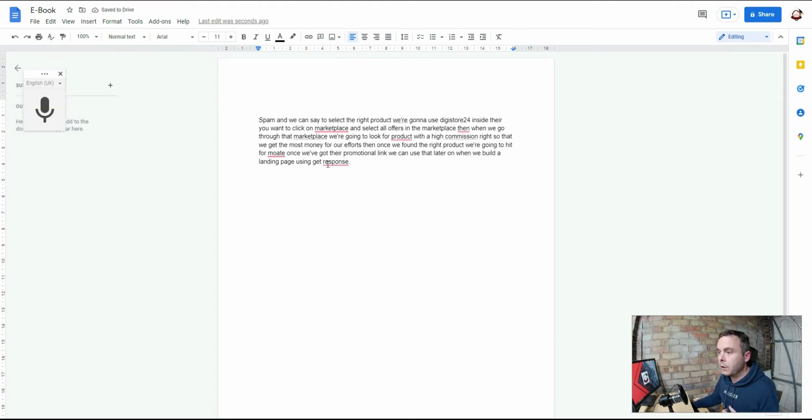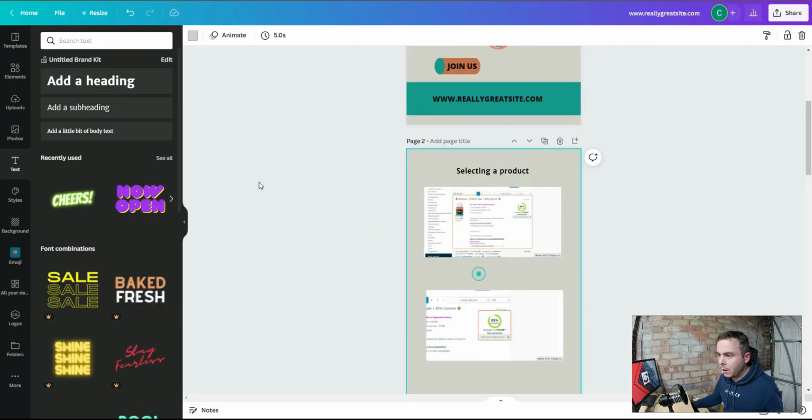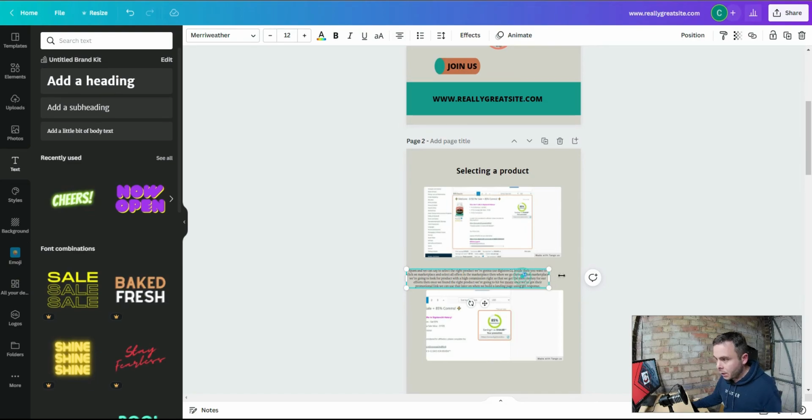Once we've got that, we want to go through, make sure the spelling and grammar is correct. We can change all of that stuff, and make sure it's worded properly, make sure it's actually understood what we've said. But you can see we've written out that amount of text, which would have taken me twice as long to write. Once we're happy with that, we can copy, we can come back into our document here, we can add some text in here, we can paste that information in.